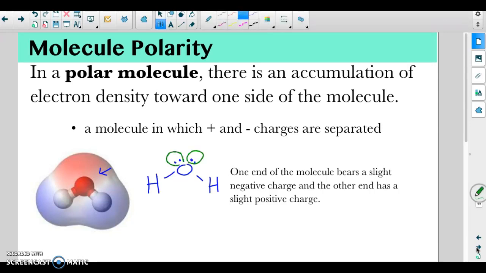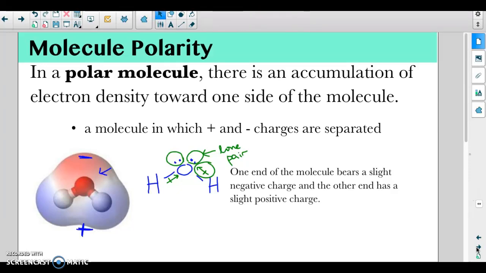So because oxygen is more electronegative, we would have a dipole, which is the oxygen pulling harder on the electrons that are in the bond. Same thing here. So because of the dipole arrows and the lone pair electrons that are going to be there, this molecule is polar. So that means that this molecule is negative on one end and positive on the other.